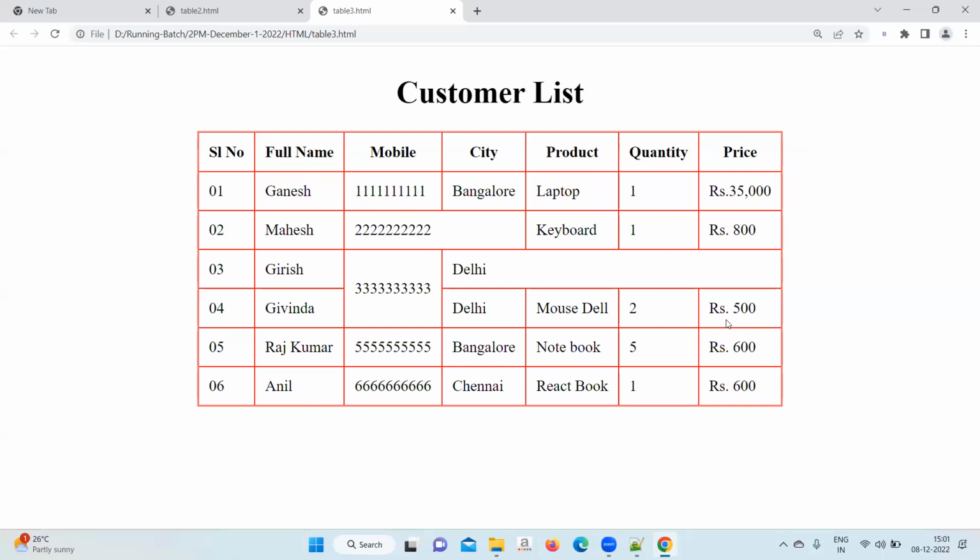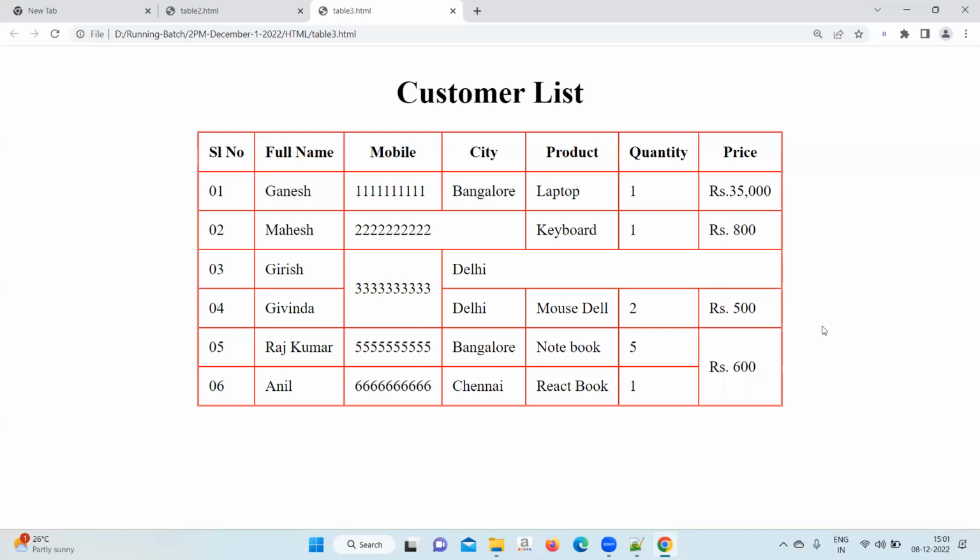Like see here, you are using, no, okay, I have not refreshed the page. Here you are using row span how many? 2. Now suppose you want to display the same for all the users, then you have to write row span 6. Now instead of modifying here, we will add one column called purchase date, and for purchase date we'll add one TD for the first user, and that TD will have row span 6. And in that, which date you want to fill, that is the one condition.